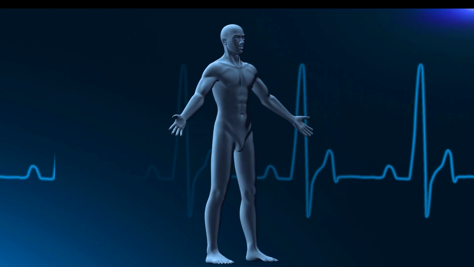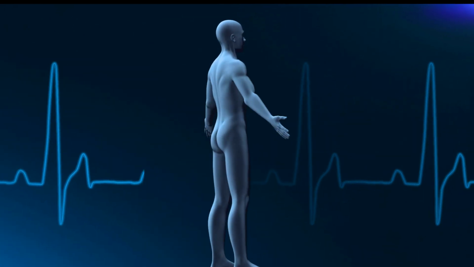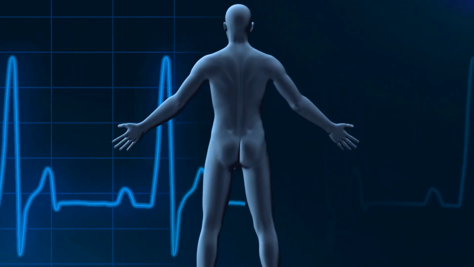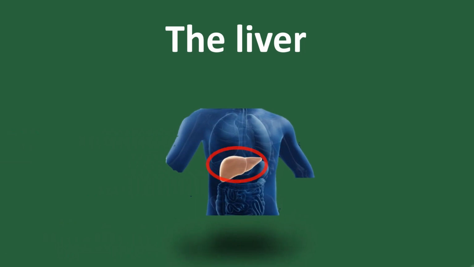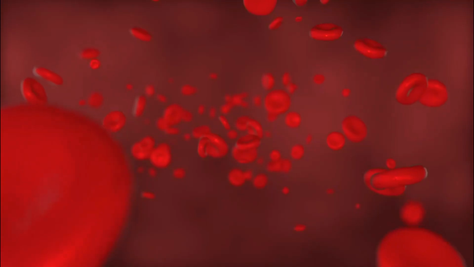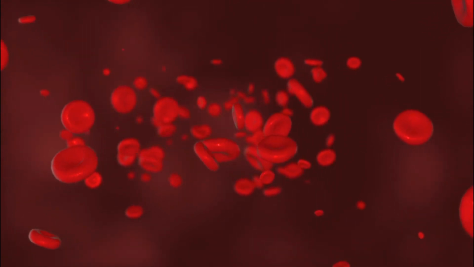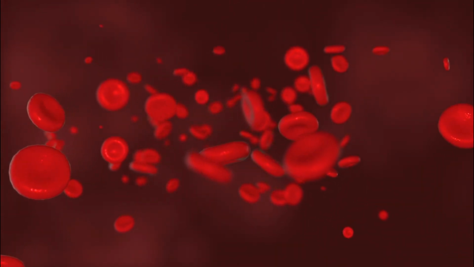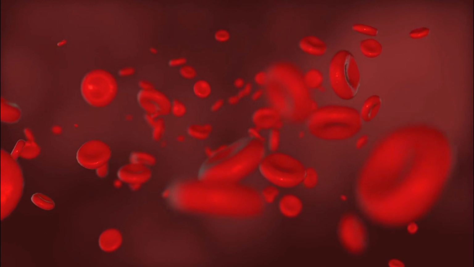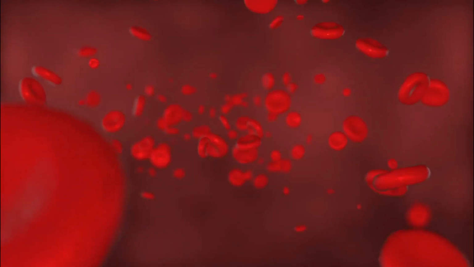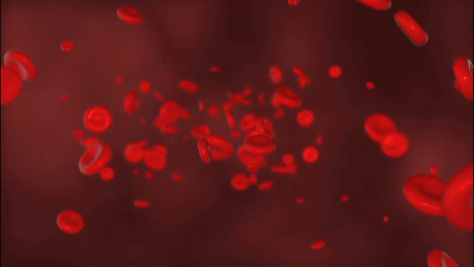The human liver is regarded as the most imperative organ for nourishing and protecting the body against harmful substances. It is the largest organ in the body, which, according to health experts, is about the size of a football. Blood that flows from the stomach and the intestines passes through the liver. The liver then processes this blood and breaks it down into its simplest form of nutrients to be easily used by the rest of the body.